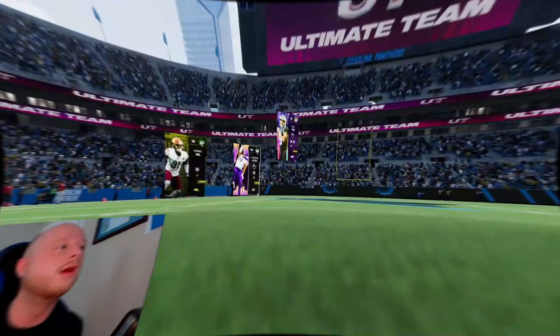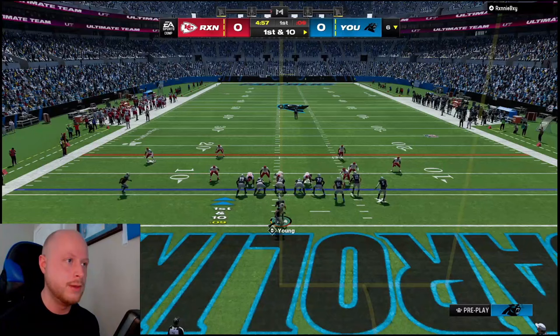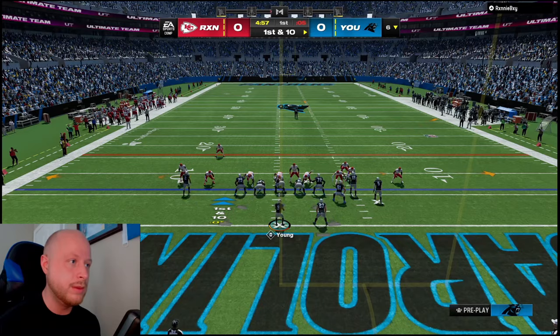All right, man. He's got Cameron Curl, Jay Jettis. He also has Bryce Young as well. So similar team to ours. All right, man. He's running a cover zero blitz, it looks like. So we're probably going to look to one of our drags.